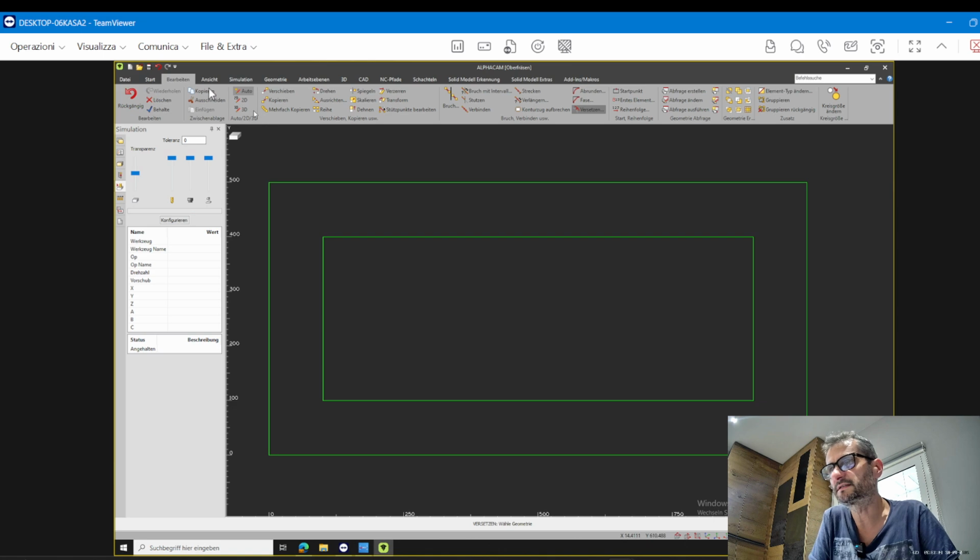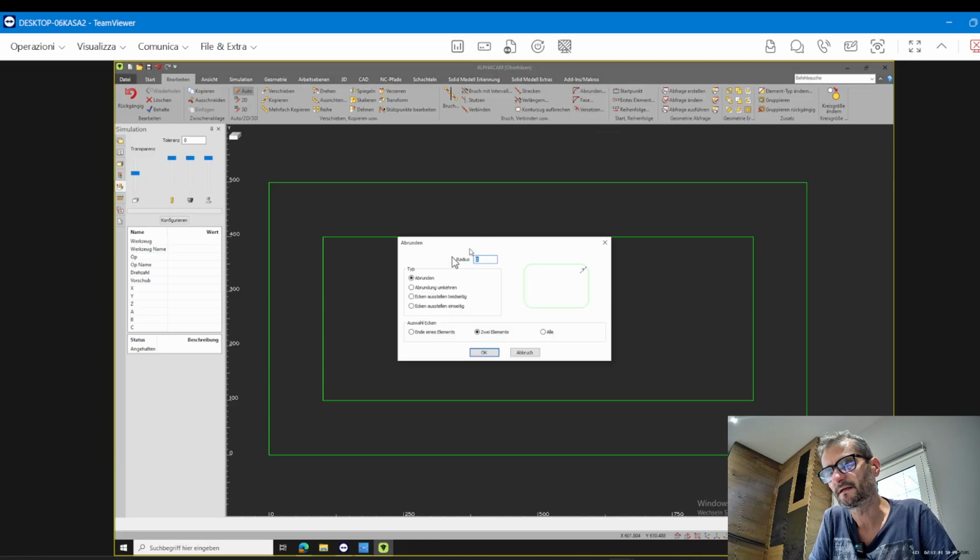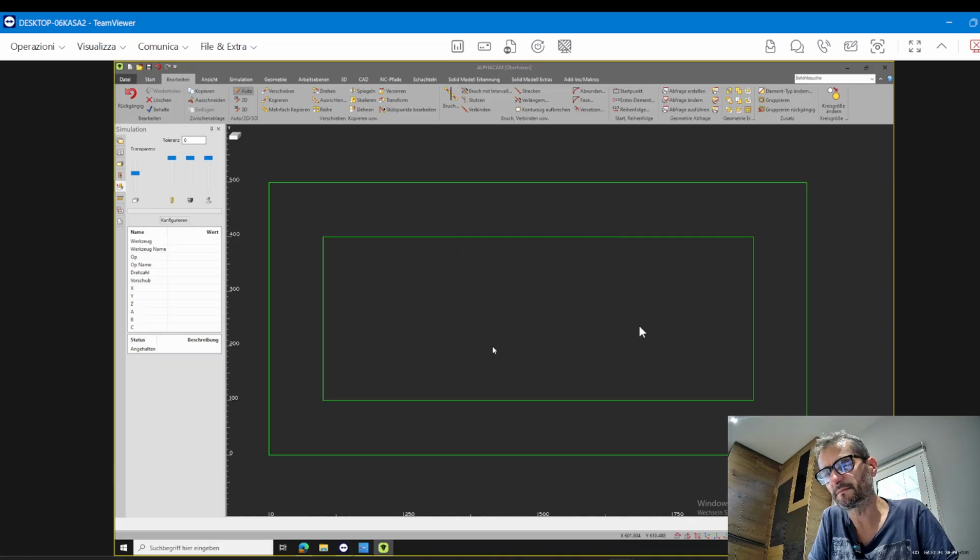If you want, in the same menu, I can, for example, for these two lines, I want a radius in between. So I can switch on this. The system asks me how many millimeter is the radius. The elements, for example, can be the two elements, this and this, or this and this.